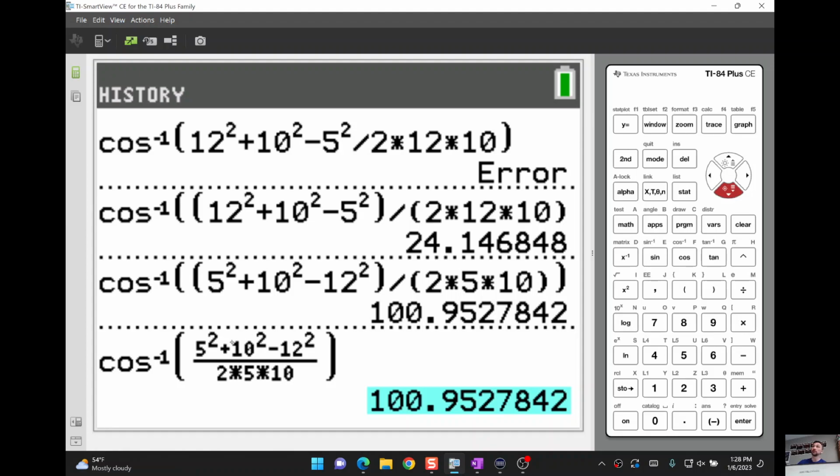And if you don't like to do the parentheses around the numerator and denominator, do you know how to get your calculator to make it look like this? Some people prefer that. If you do alpha y equals option 1, you can do it like this and you don't have to do the parentheses. But if you are not doing that and you are not putting parentheses where they're supposed to be and your calculator thinks you intend something else, then you will miss some points that you would have otherwise gotten. Now, of course, like all of our assessments, I would give you some partial credit, but still, you don't want to give away any points for something as easy to fix as that.